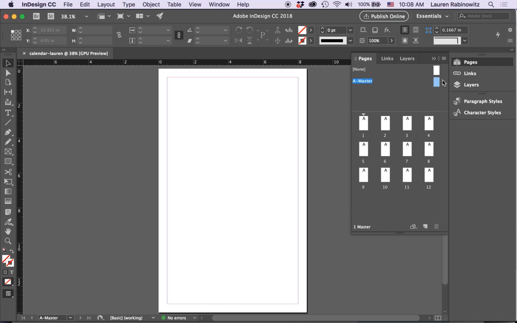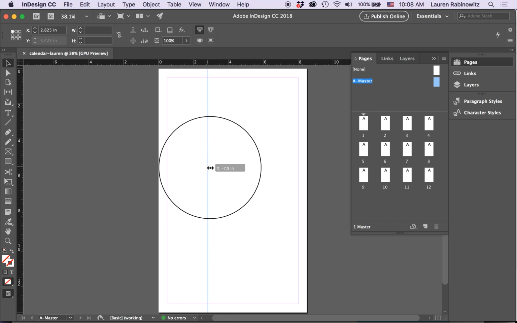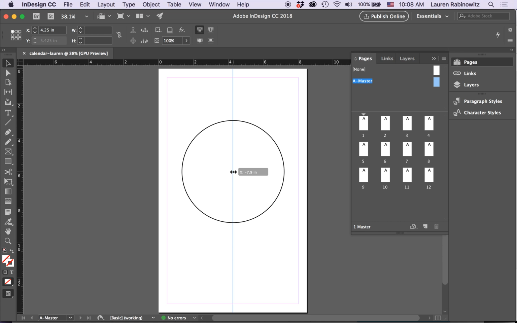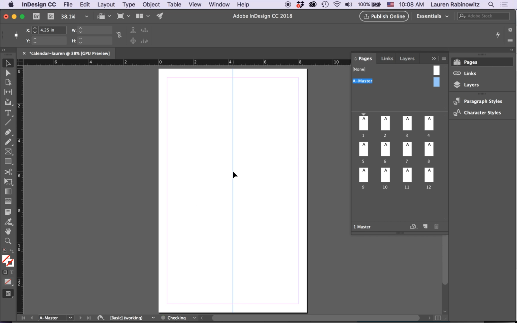So again, I double clicked it. A master is now highlighted. I'm 100% sure I'm on A master. There are some things I'm going to set up in here. One, I want to mark off where the middle of my page is. It'll help me line stuff up. So I'm going to drop in a guide at 4.25. That's 4¼ inches, which is the center of my page. I'm also going to be using alignment tools to do this stuff, so if something's not centered, this is just to help me. It's not really going to matter.